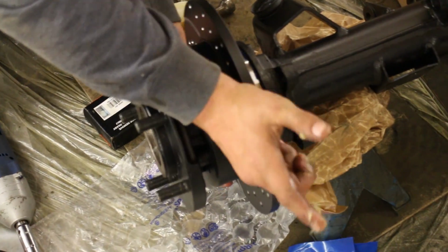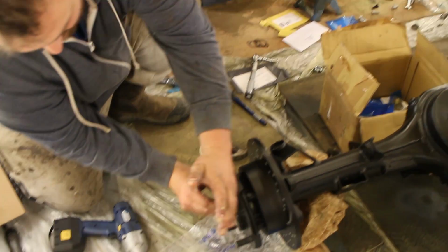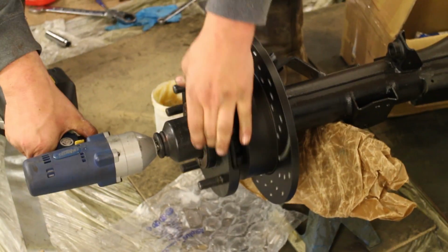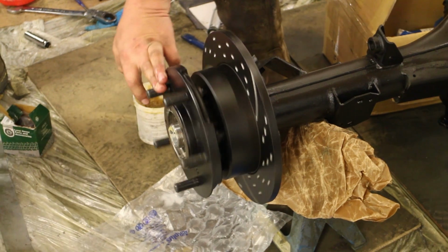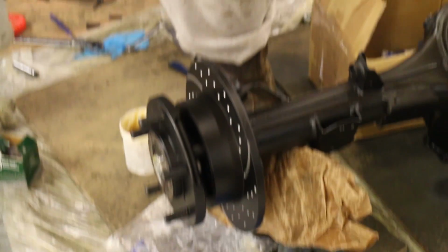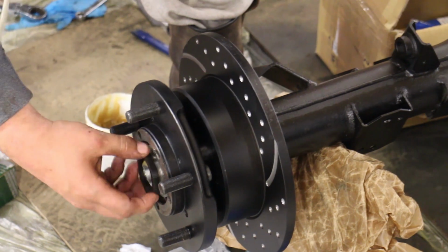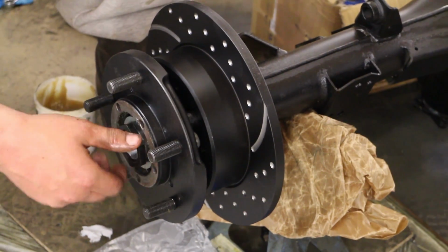And before putting in the outer wheel bearing, remembering wheel bearings are matched to the races, so you want to get those right. Then Carl's feeling the torque. He's done this hundreds of times, so he knows at what point the wheel bearing adjustment is set. Then you add your lock washer, and then the final outer hub nut, which needs torquing down again. You can torque these hubs, or you can do it by feel.